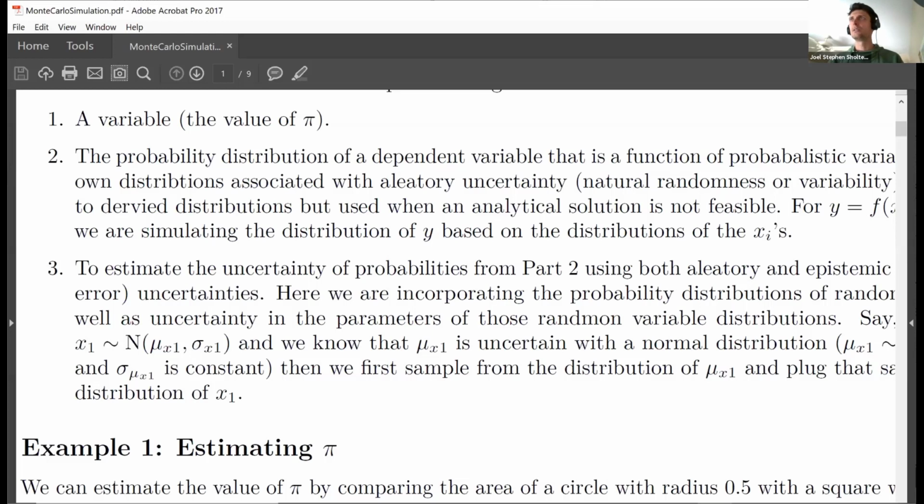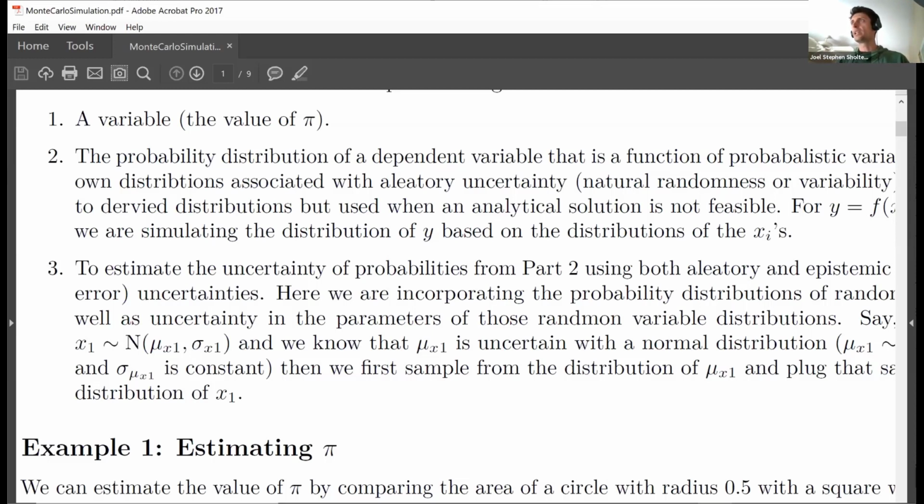Now, the ratio of the area of the circle to the area of the square is pi over 4. You can go ahead and write that out yourself and figure it out, but that's what the ratio is if the radius is 0.5. We can determine if a point is inside the circle by measuring its distance. Here's the distance equation from the origin centered at 0.5, 0.5. If that's less than or equal to 0.5, then we're inside the circle. So we're estimating the area of the circle. The number of points that fall in the circle is going to be proportional to its area.